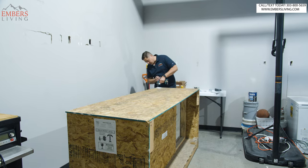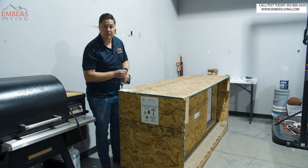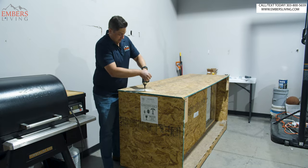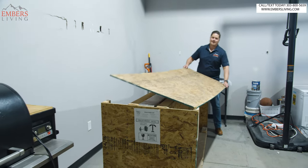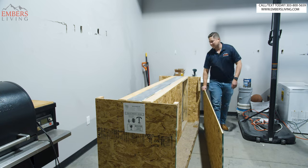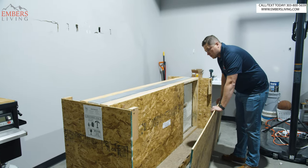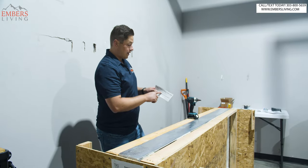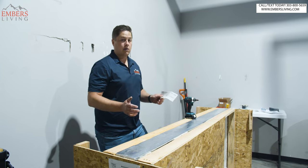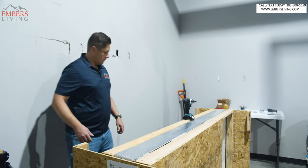I don't really know what we're going to discover here. We're not going to time-lapse this because we're just going to learn together. Talk about an impromptu video. Do not open from this side — well, we better listen. So as we take each layer out, we have to make sure the layer behind it is leaning up against the other layer so they don't tip over. It says you always want to keep them vertical. You never want to lay them flat, which makes sense. Let's open her up.